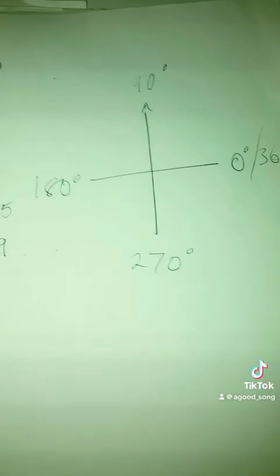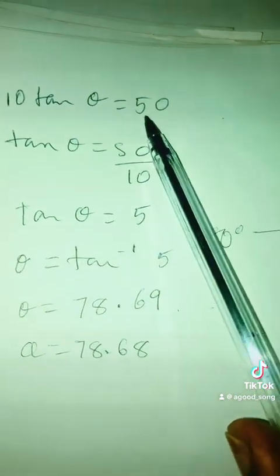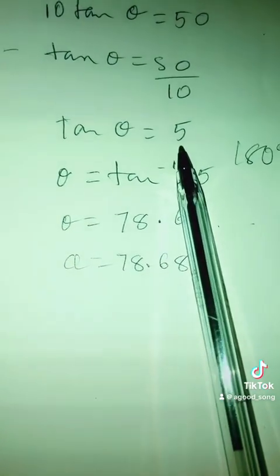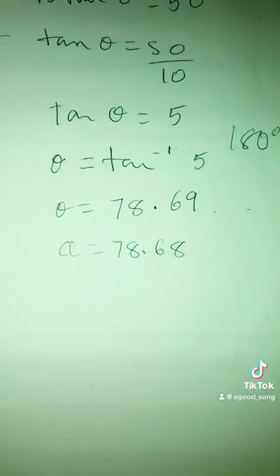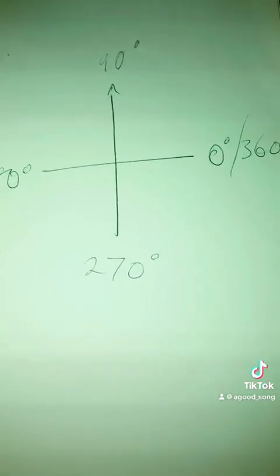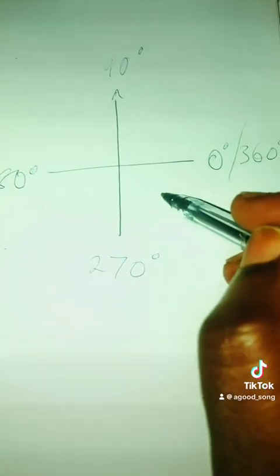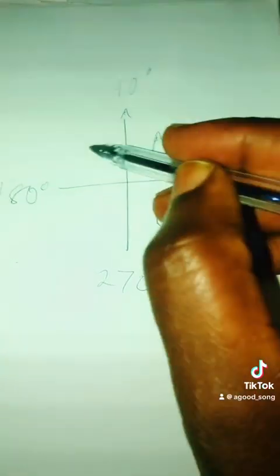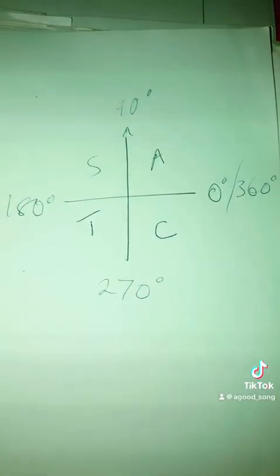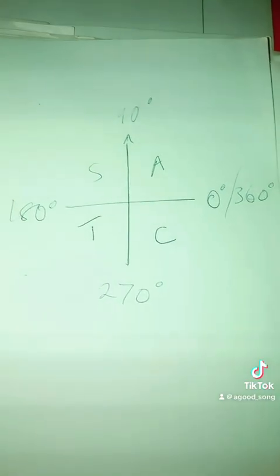And what tells us which sign we are dealing with is this number. So 50 is positive. Even after reducing it, it's still positive, meaning we need to go to the quadrant where tan is positive. Now here, how do we know where tan is positive? We have this word CAST. So CAST tells us where tan, sine, or cosine is positive.